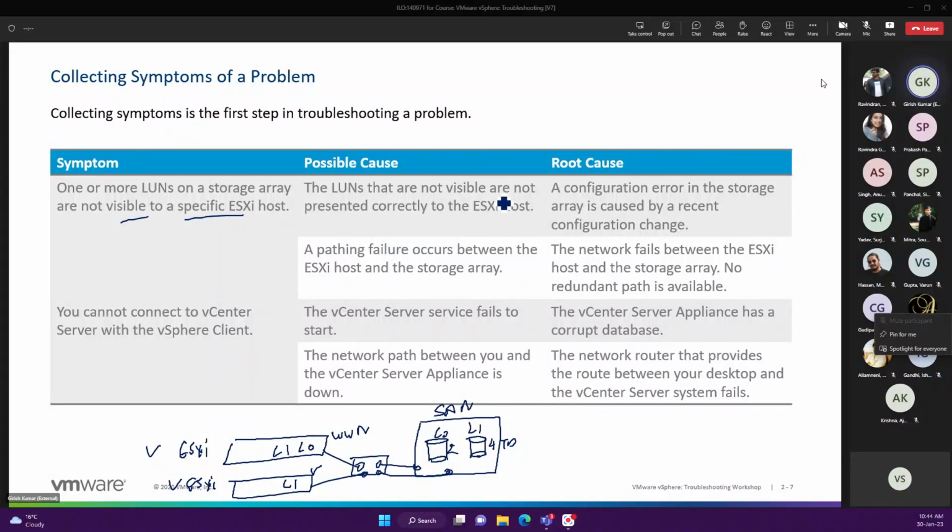The LUNs that are not visible are not presented correctly to your ESXi host by the storage team from the storage end, because the information provided about your ESXi WWN, EUI, extended unique identity, or FQDN is not correct. In that case, we need to figure it out. Or there is a configuration error in the storage array itself, at the storage level.